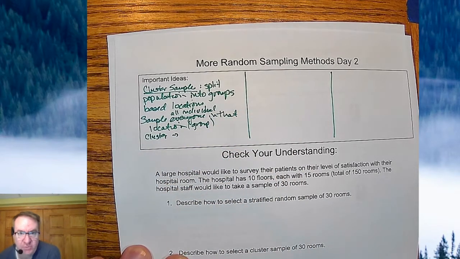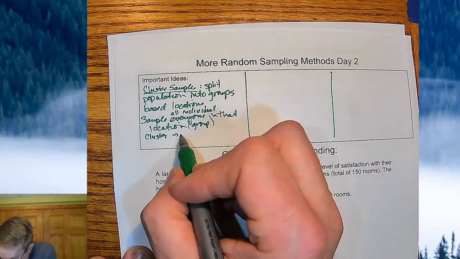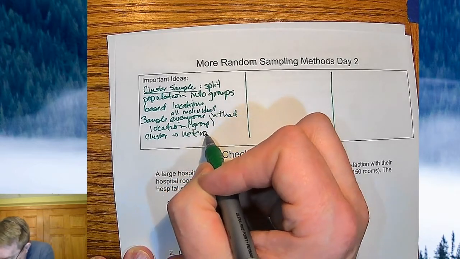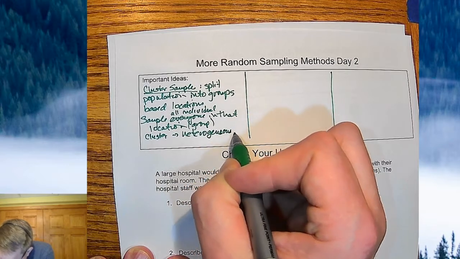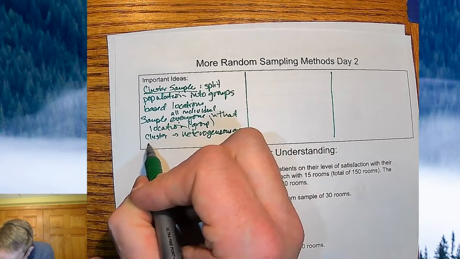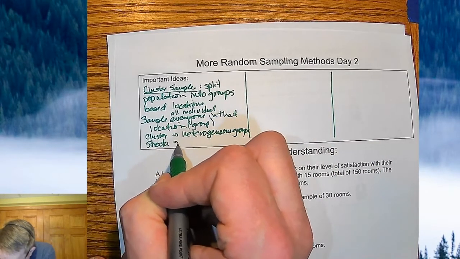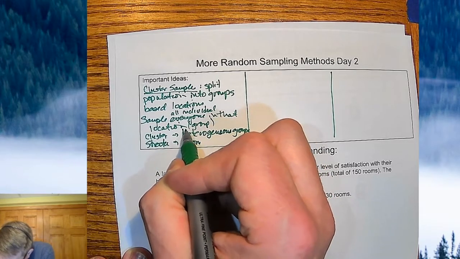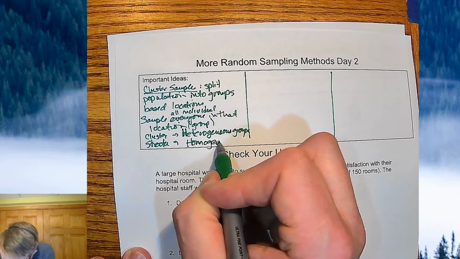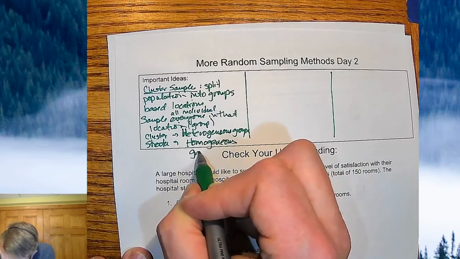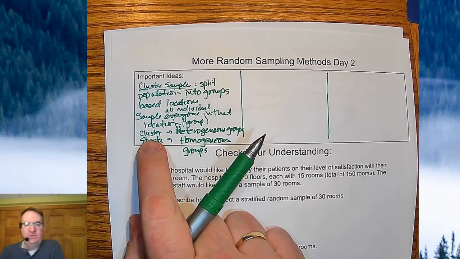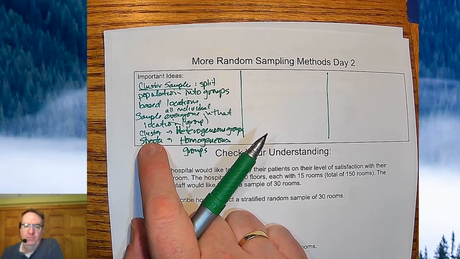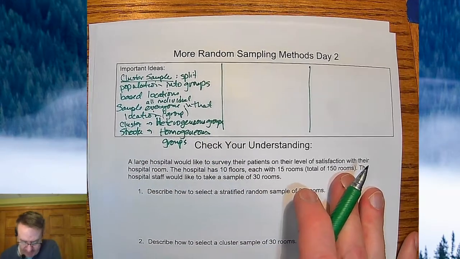Okay. So again, a cluster gives you heterogeneous groups. Okay. The groups are going to be mixed up. Heterogeneous. Where the strata, when we do stratified, are homogeneous groups. Make that a capital H. You're picking a certain number from freshmen, a certain number from sophomores, a certain number from juniors, a certain number from seniors. If you're doing clusters, you're going to pick everybody in a particular homeroom. Ideally, if the homerooms are mixed grades and stuff like that.